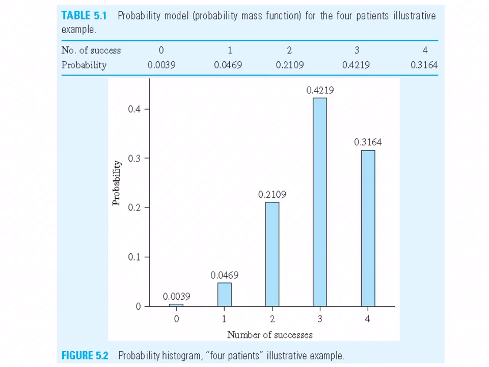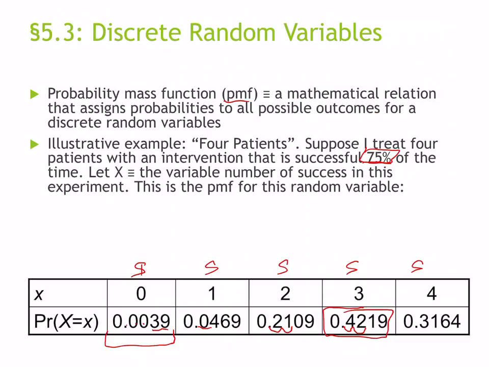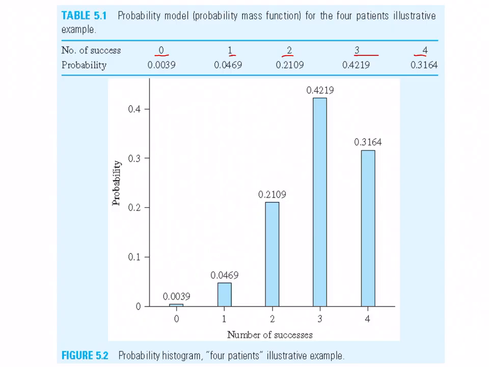So here is that exact situation again, just another illustrated example of it using the histogram here. So you have the number of successes, either 0, 1, 2, 3, 4. At the top, the probability of those success chances occurring, and here is your chart to look at. So the previous one just had more of a table. This is more of the actual illustrated example of the 4 patients in the histogram.